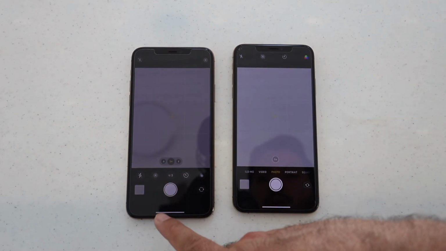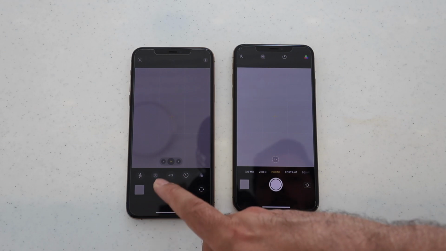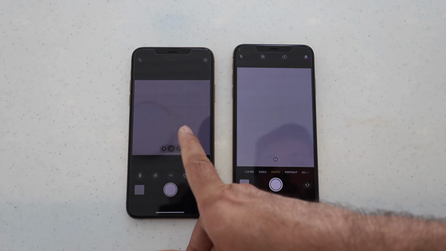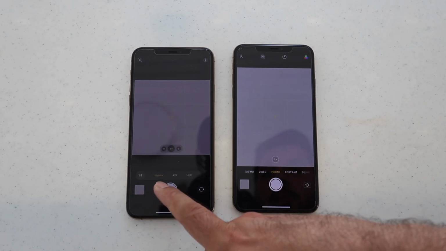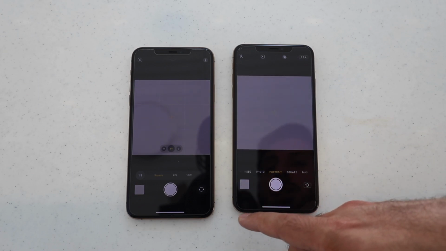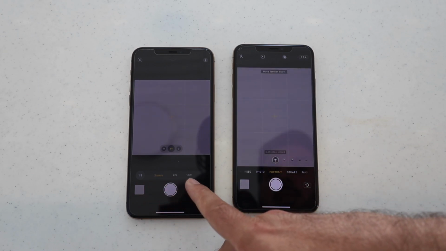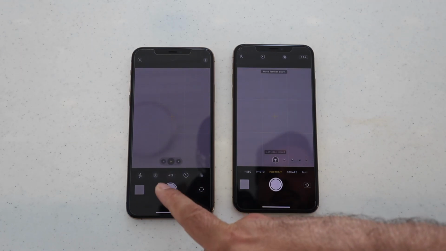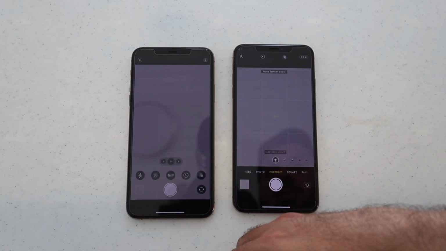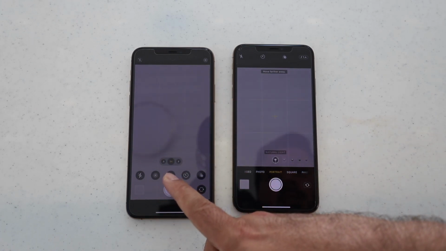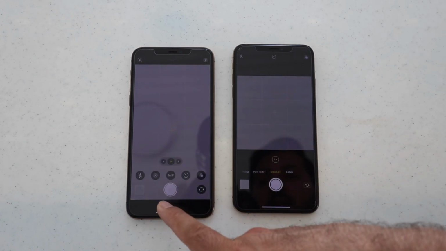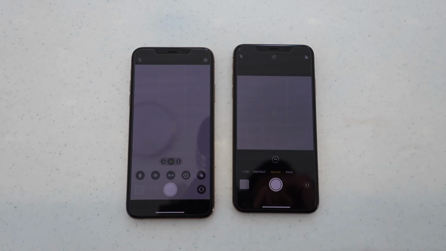So as we go through the options at the bottom, the next one we see is 4:3. And hey, there's where our square option is. And there we go, we get square. For aspect ratio, I'm not sure why they took it out of the main switcher, maybe because it wasn't being used that often, but we have it here. And what's also new is that we have 4:3, which is the standard ratio, but we also have 16:9, which fills up much more of the screen. So that's really nice to see. I have no idea why they couldn't bring it to the older phones, but it's nice nevertheless.